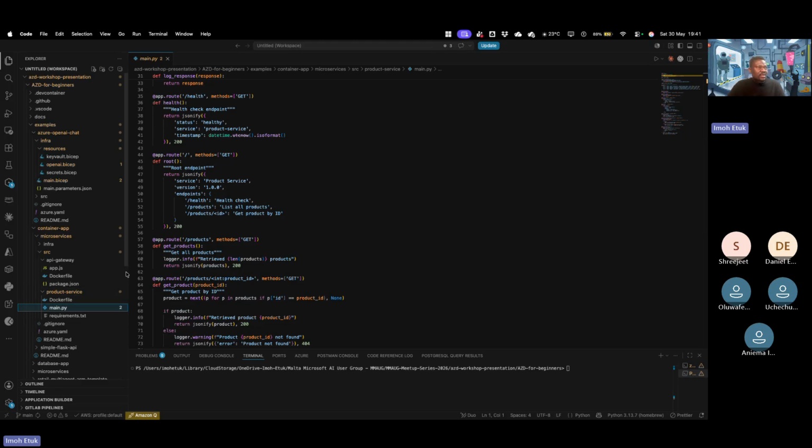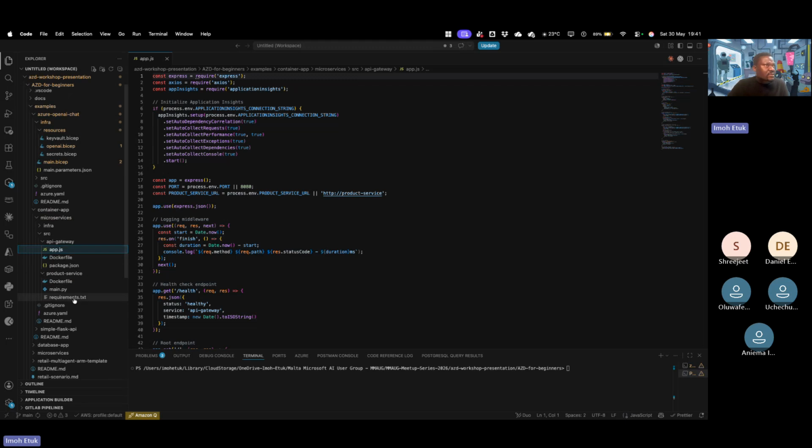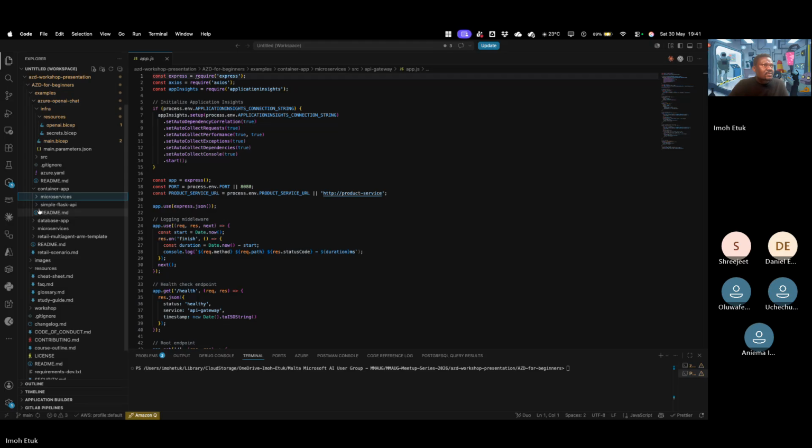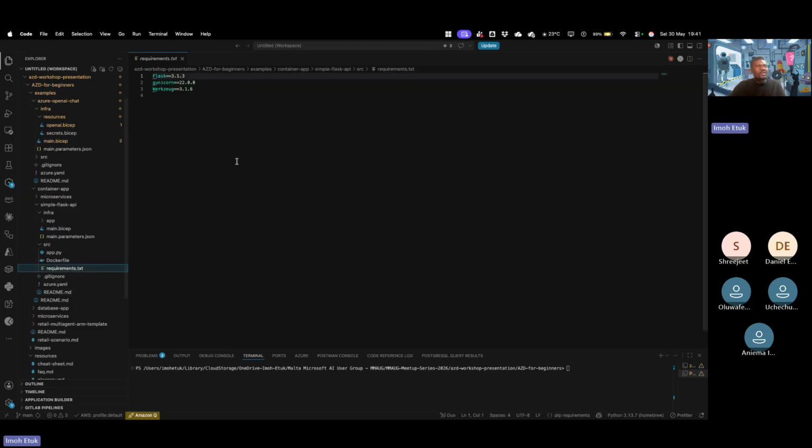All these are backend. Then for frontend, this is the microservices, the simple Flags API. This requirements.txt file lists what you need to install. Flags is the Flags API powered by Python.